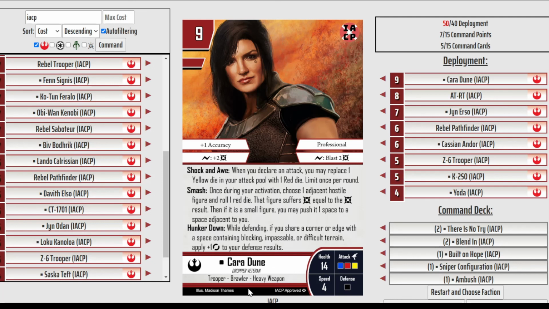She has 3 abilities. The first one is Shock and Awe. When you declare an attack, you may replace 1 yellow die in your attack pool with 1 red die. That limits once per round. So she can be a blue, red, red attacker if she wants to. But it limits her damage output if she's attacking multiple times with things like Call the Vanguard or Parting Blow, which is important for this next ability.